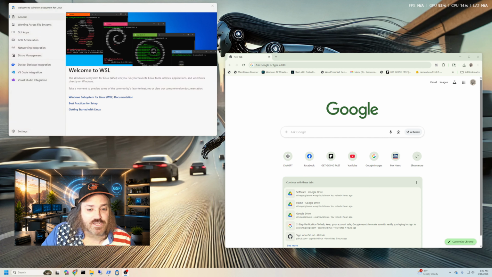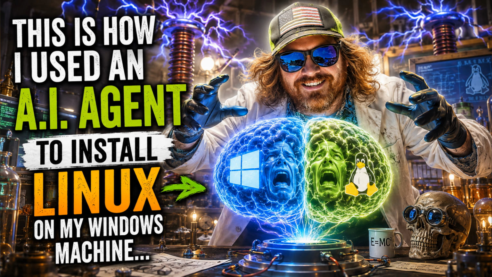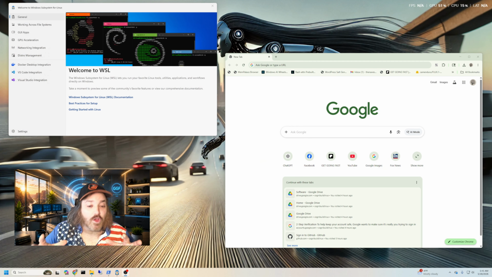Now, I know in the last video we talked about Hyper-V and getting actually a Linux operating system installed on your computer, and this is a little bit different. There's a nuance between what we did yesterday, I guess, or a couple days ago, and today. The difference is what we did with Hyper-V is like installing Windows all over again inside of our Windows sort of thing. Those two things actually never really meet.